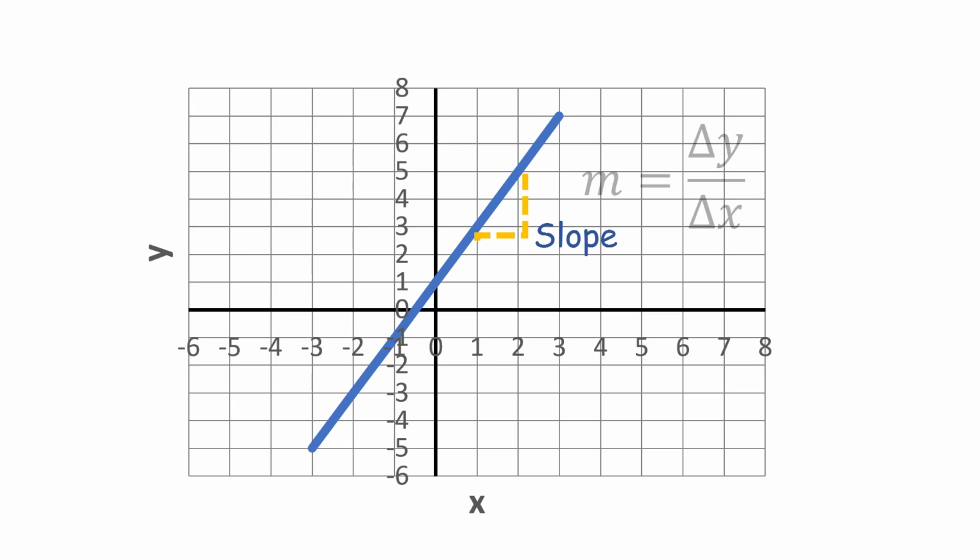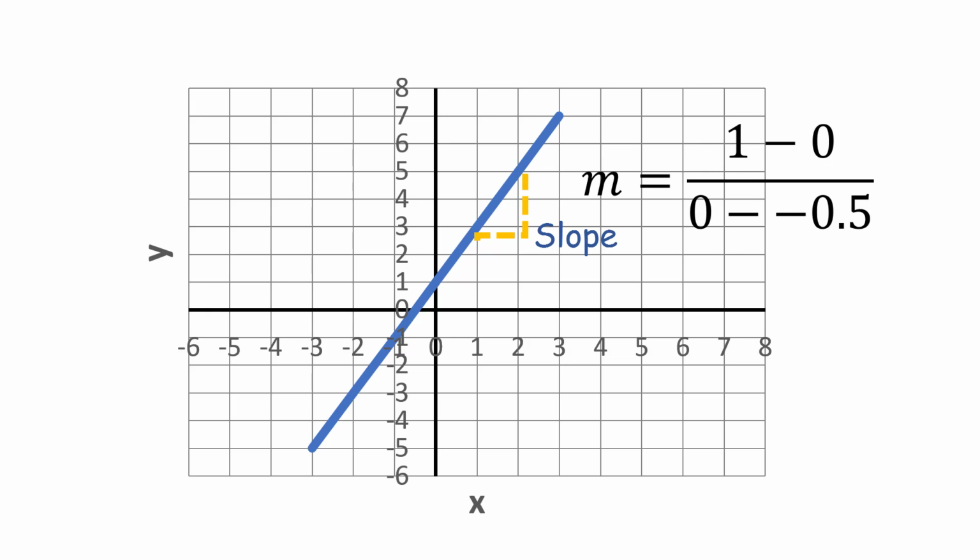Now by convention we call the slope m, and because mathematicians love using Greek symbols for things, in this case the Greek letter delta is used to indicate change. We actually calculate the delta by taking 2 points on the line and subtracting the x and y values of the second point from the first point.